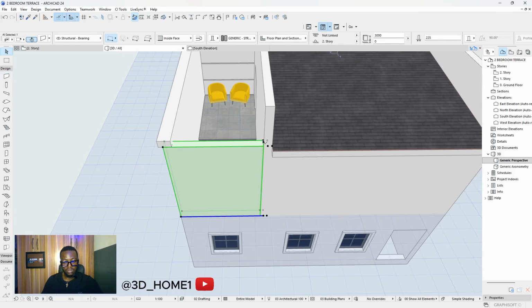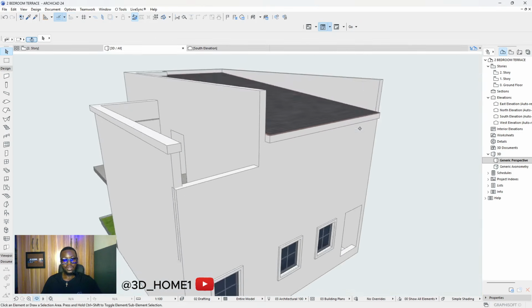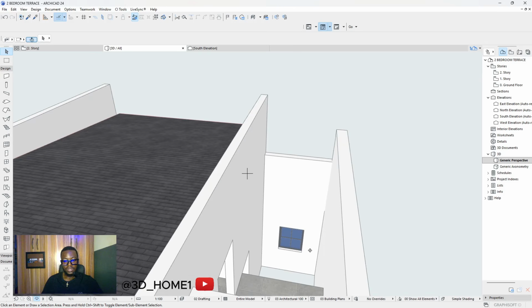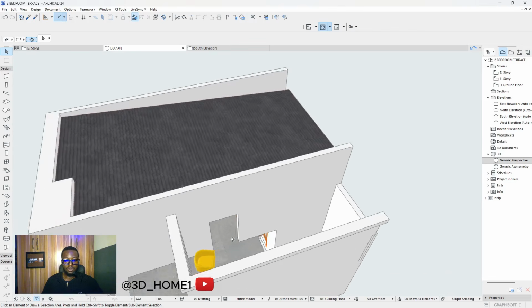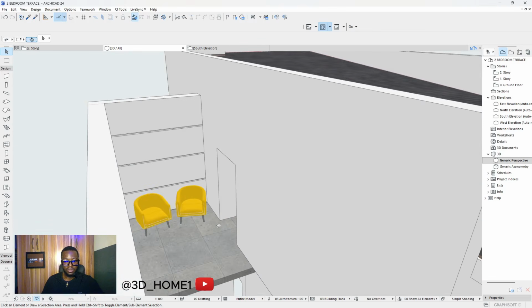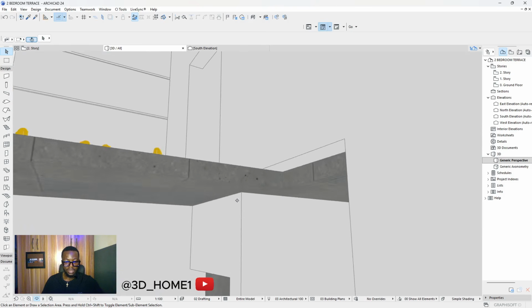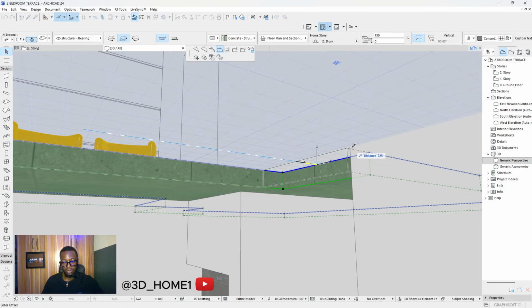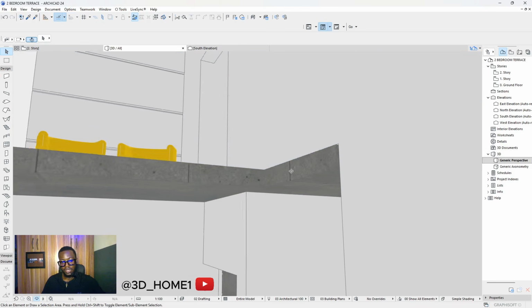So now I'm going to reduce this wall height. Instead of 3 meters, I'm going to make it 2.1. I'm sorry, 2100 rather. This wall is going to go down, you see. Mind you, because I know this is the staircase area, before you get to this level, you'll be somewhere here, and then from here you can come up to this point. If you want me to model the staircase, please say so in the comment section, okay? And I'll make a tutorial on that if you really want to see how that is done.